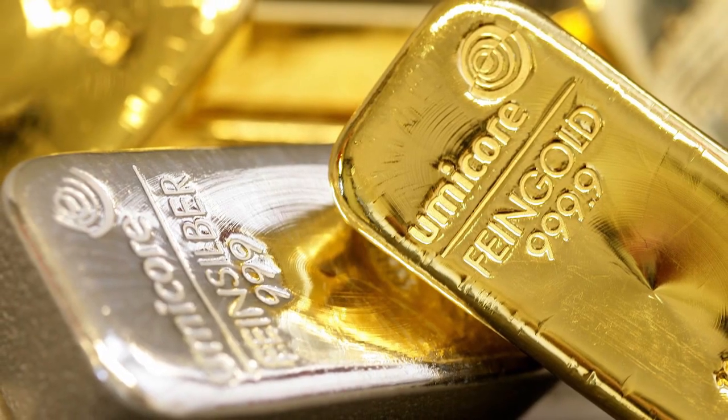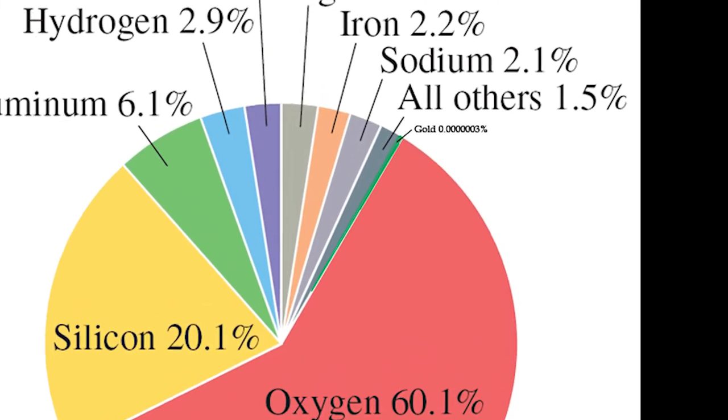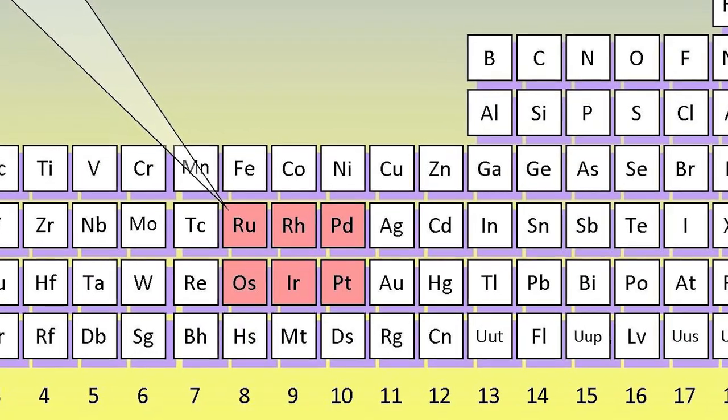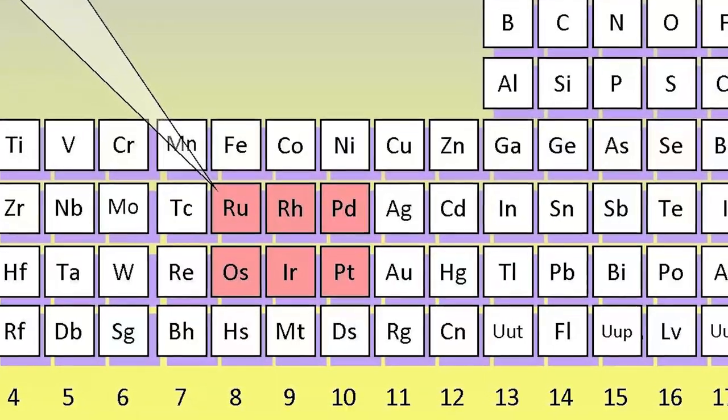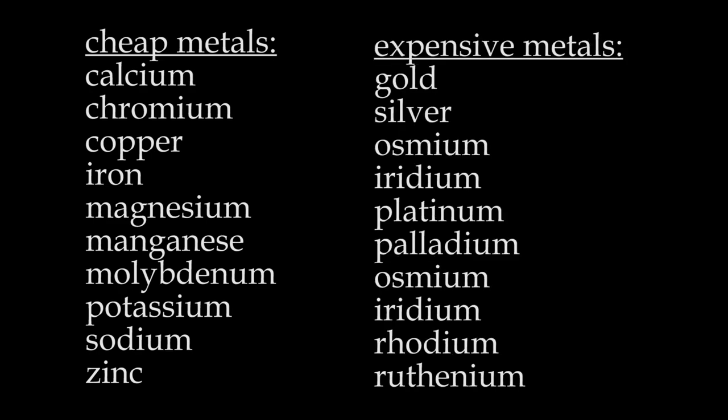But value is a relative thing — it's only what we make it, and it's different for every person. Gold and silver are two of the only things that everyone can really agree on the value of. They occur in small amounts all over the world, along with platinum, palladium, osmium, iridium, and other elements in the platinum group. Your body doesn't absorb any of these metals — you have no need for them. Your body absorbs cheap metals and leaves behind expensive metals. In a way, you are a walking gold refinery.